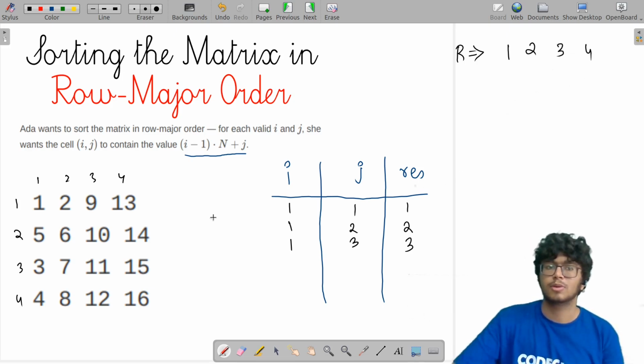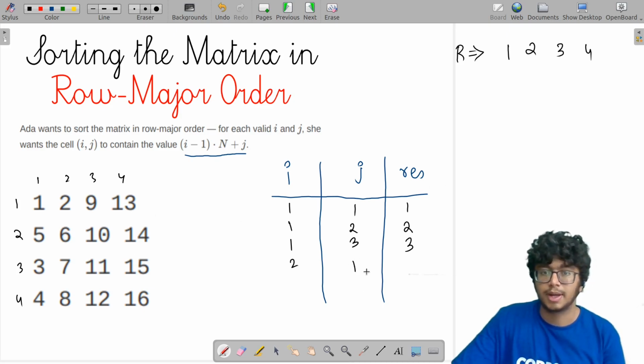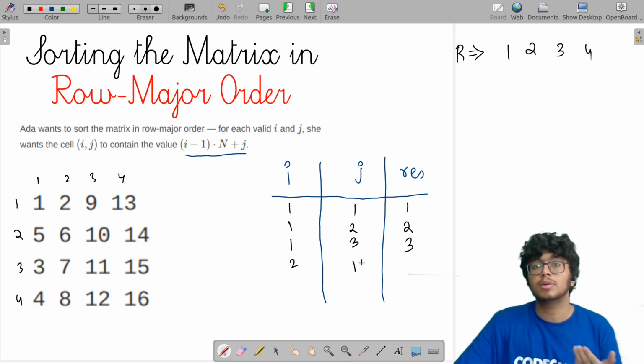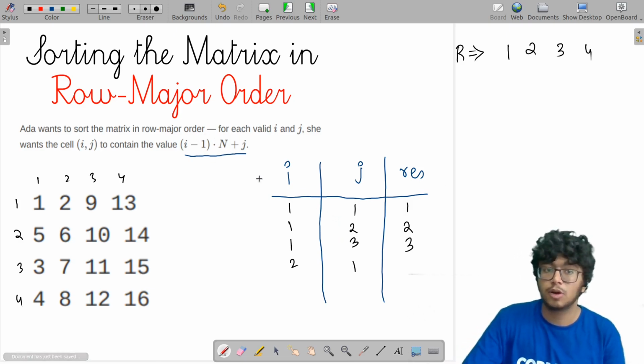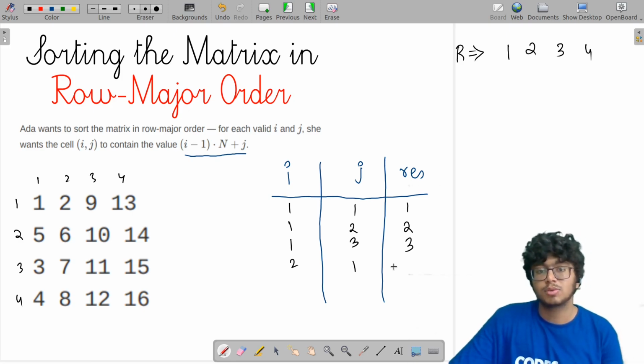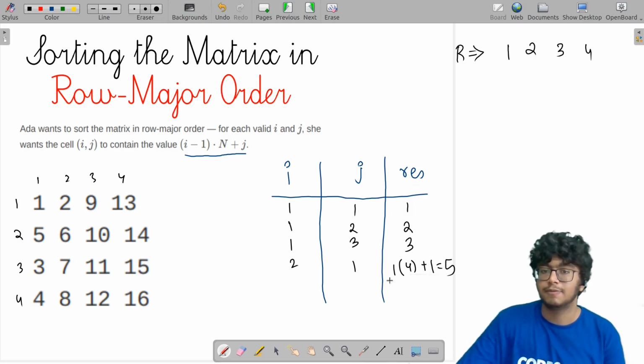Similarly, this becomes 4. Now let's move on over here. Here, the value of i is 2 and the value of j is 1, right? So what will be the value in the sorted matrix when the value of i and j is 2, 1? If you plug into this formula, it is nothing but 2 minus 1, which is 1, into n, which is 4, plus 1, which is 5, right? So here you put in 5.